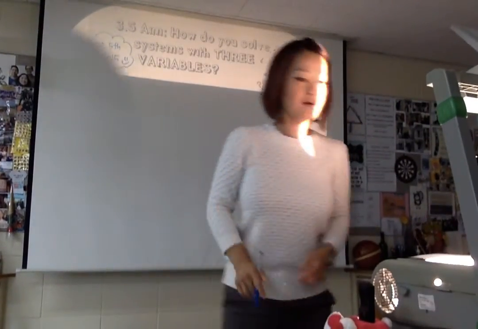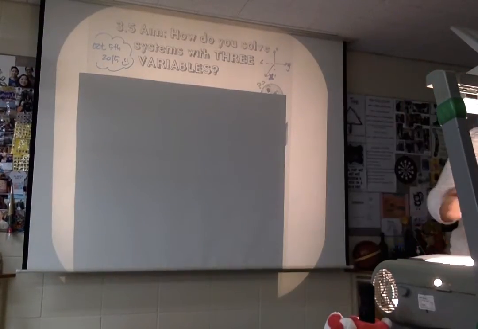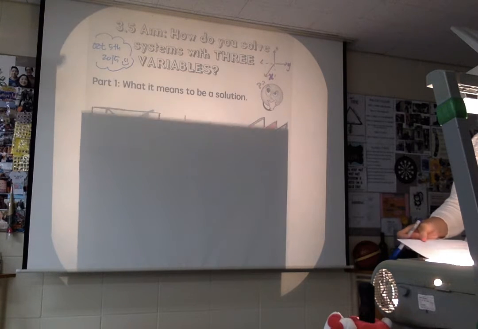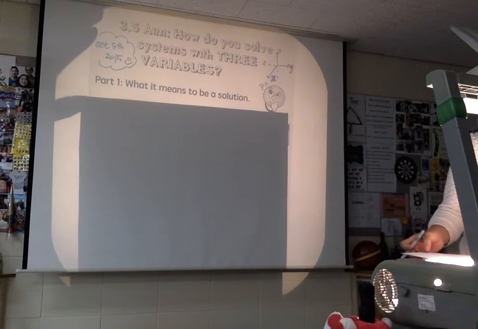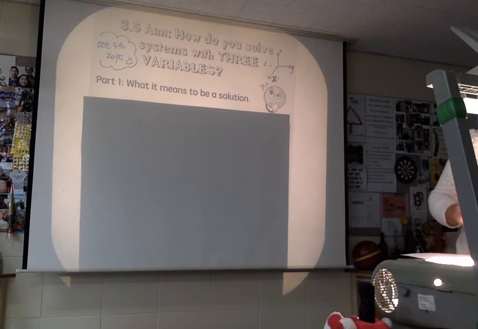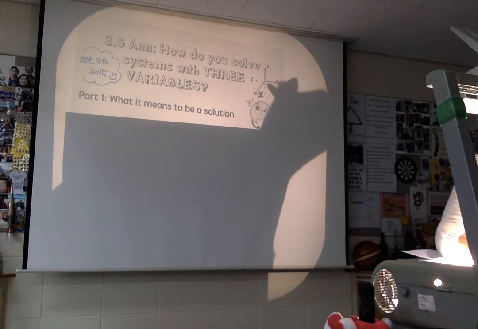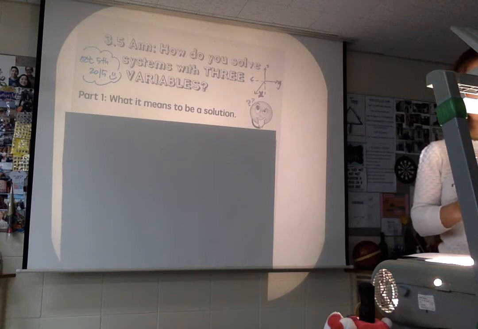So let's get started, okay? It's easy peasy then. What happens when you add another point to two points that create a line? You get a plane. So let's see what it means to be a solution with three variables. I drew an XYZ 3D plane here, but don't worry so much about this; this is essentially what we're doing.